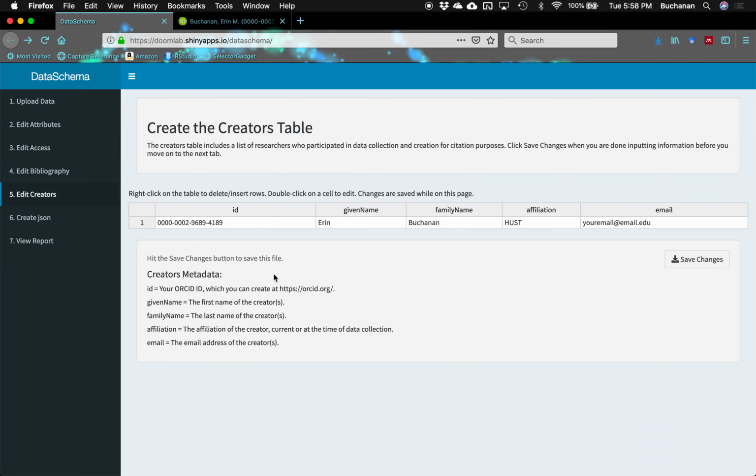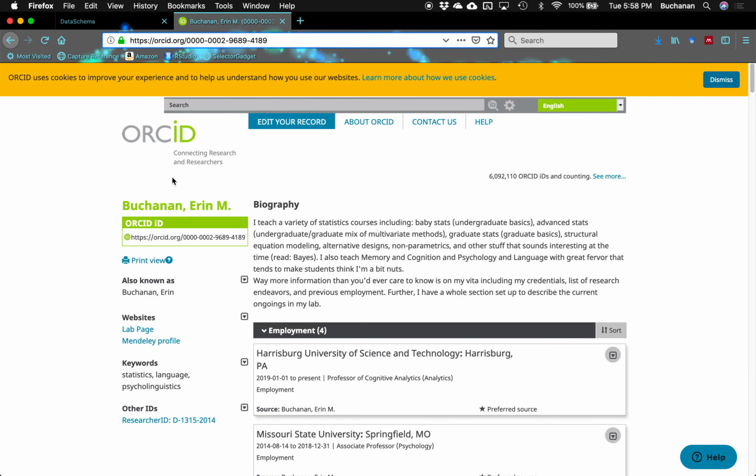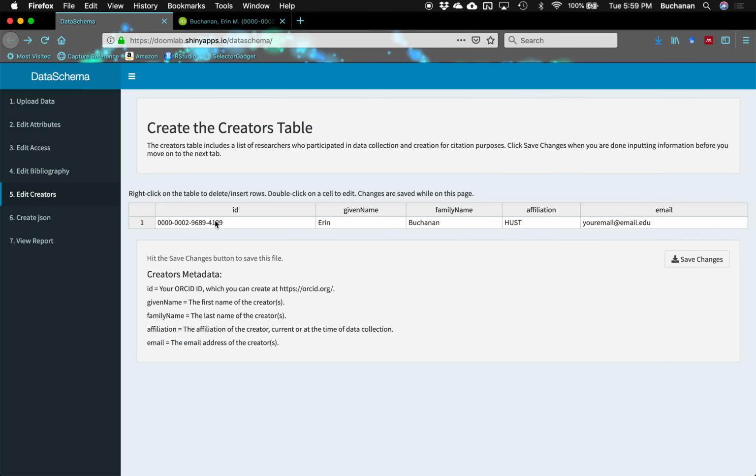The creators is you, basically. So the first column is your ORCID. ORCIDs are kind of like barcodes for researchers. It allows you to distinguish who you are versus other people. So I've got myself pulled up here, and you would include just the last component of the ORCID. These are free for you to use, and they allow you to create sort of like a CV for yourself. And so I would cut and paste this 16-digit code over here.